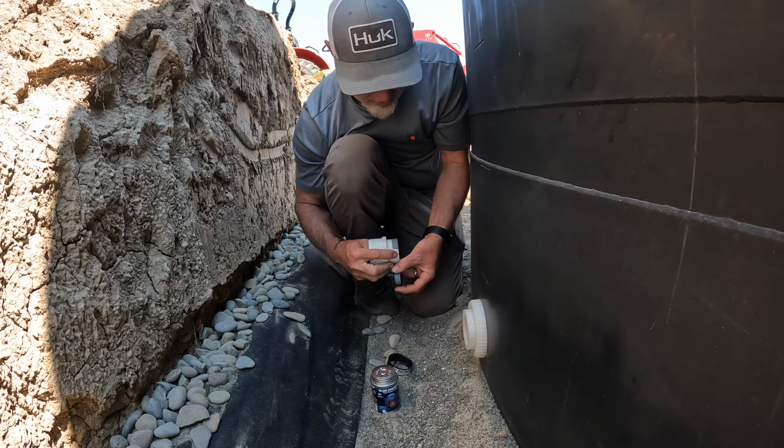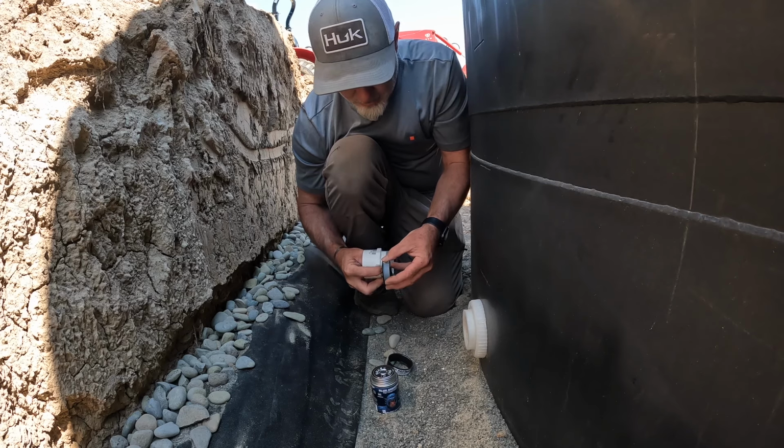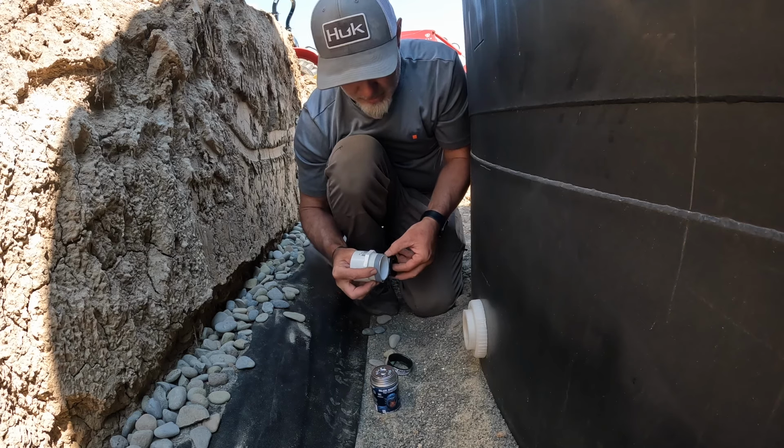Like I said, this is a permanent install, so I want to make sure that this is super nice. Put a good amount of this stuff on there.